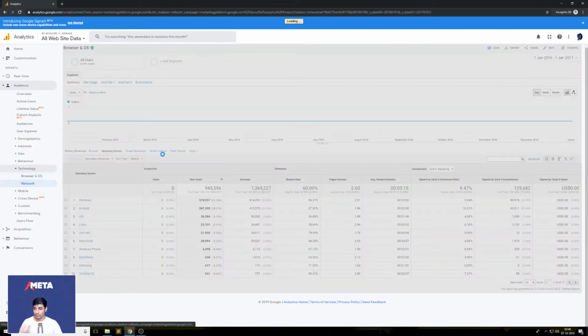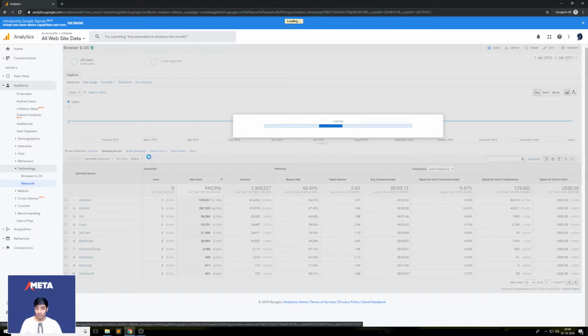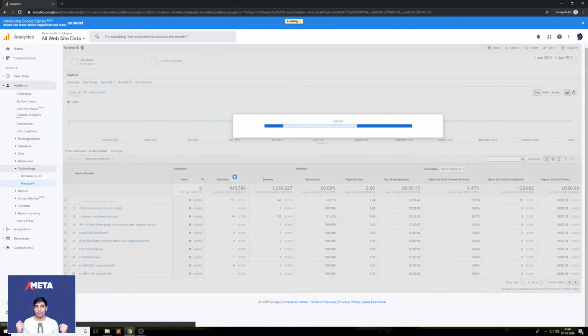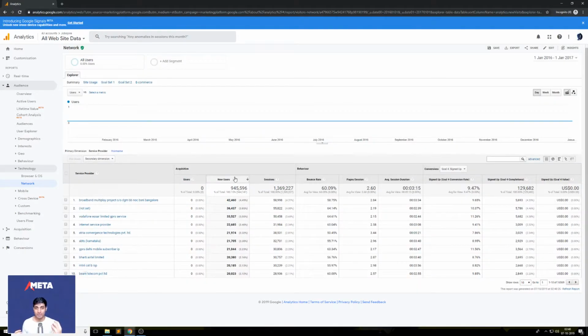All right, so let's go to network. Network is interesting, right? Network is basically a way for Google to tell which ISP sent this data. You can see most of these people were broadband people from BSNL, and BSNL is just a rerouter. So it could be ACT, it could be anything, right? And just going through BSNL. You can see people coming in from Beam. This is not very useful data for us. We don't care so much about it. And as you can see, when that data is not relevant, all the sign-up rates look very similar, right? So don't worry about it.